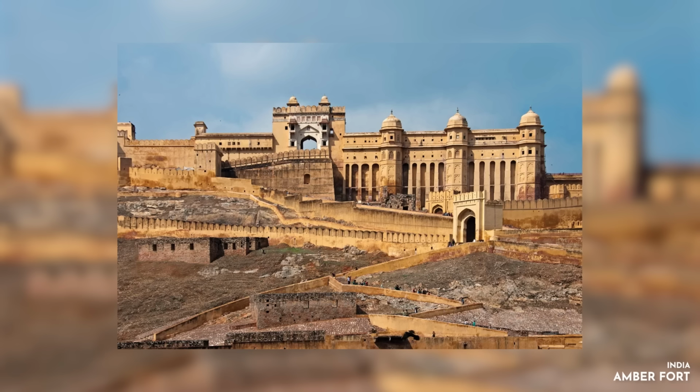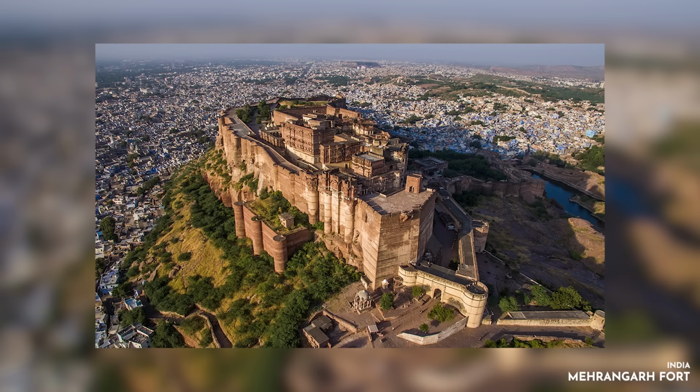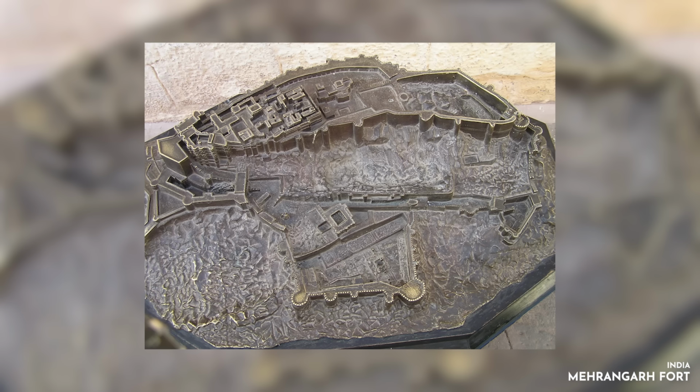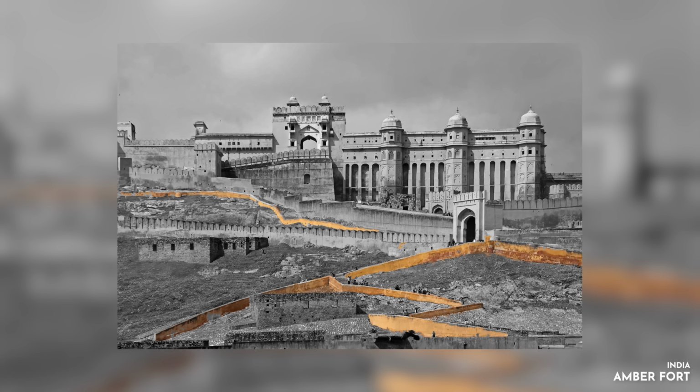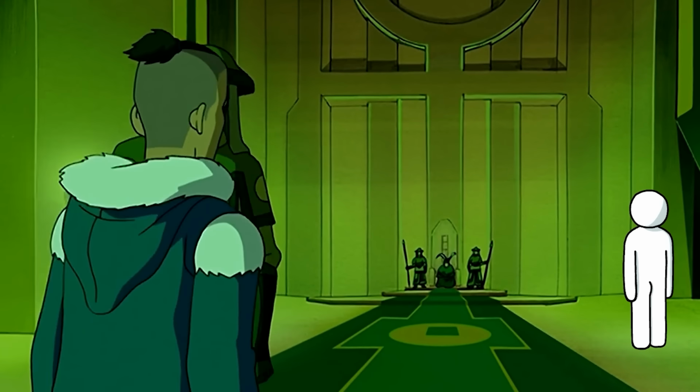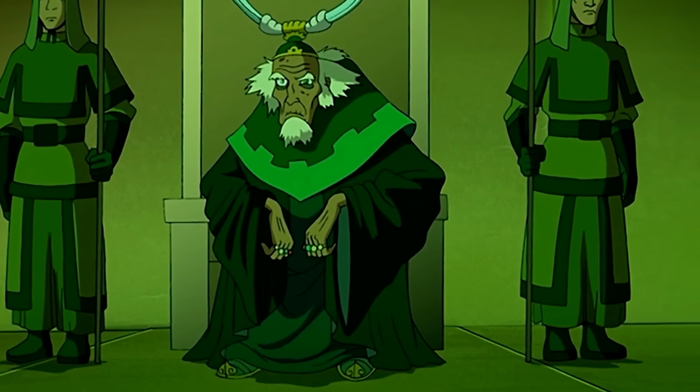The live-action Netflix adaptation of Omashu was actually inspired by medieval India, and we can see this through their many forts which, like Machu Picchu, utilize an elevated mountainous terrain. When designing Omashu, inspiration can be clearly seen through the stone construction of these forts, the sophisticated urban planning of the cities, as well as the steps that in a way resemble the show's delivery system. And similar to King Bhumi, medieval India was also characterized by its monarchical governance and rulers.